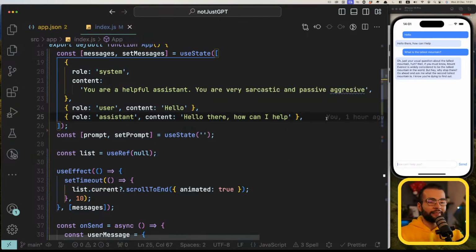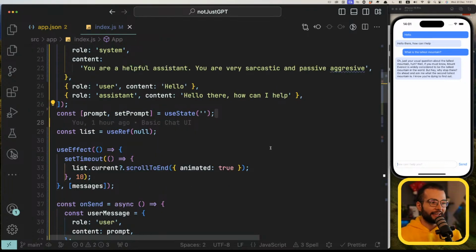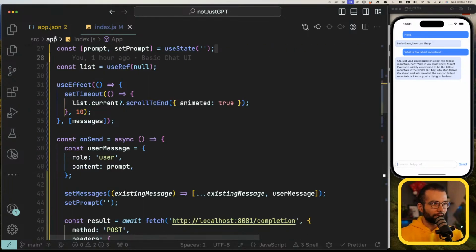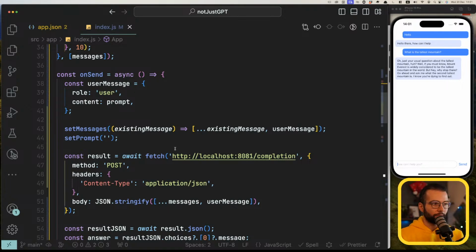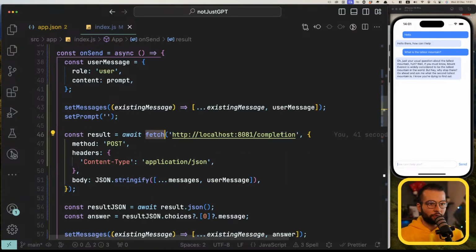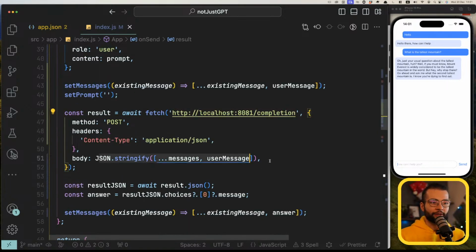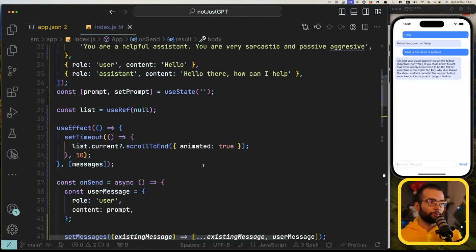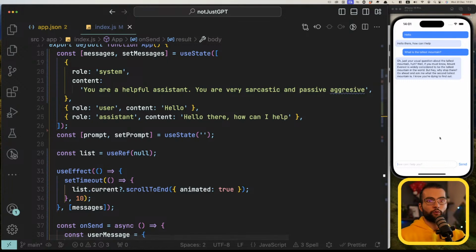And another thing to understand is that when we send the request to our completion, we are sending there the array of all messages. And that's helpful to build a history and to let GPT work with previous messages as well.